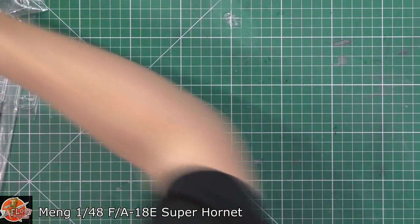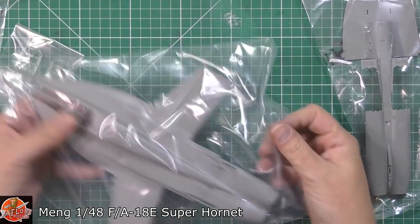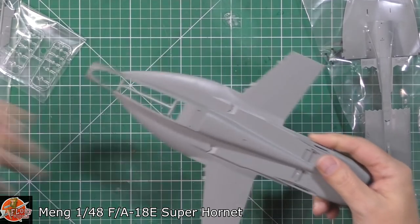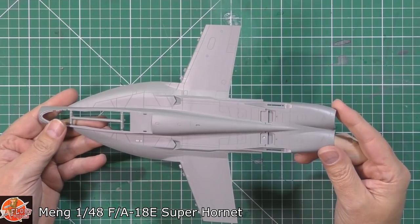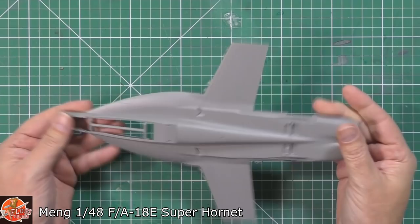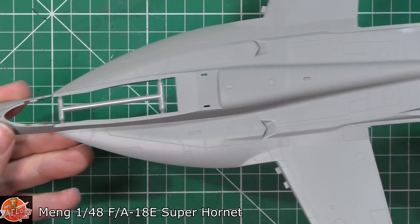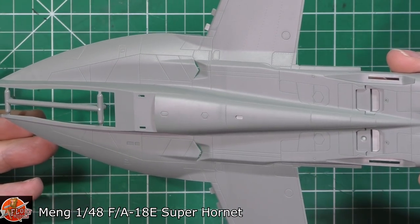Right, where are we going to start? So if we start, I think, with the main bits, the fuselages, and then you can click off as you like. Great, use staples. Okay, so move some of this out of the way. As you can see, looks pretty darn good right the way through. It's a nice strong hard chinky plastic, as I call it, very Hasegawa-esque. There is a little bit of texture to it. It's not as polished as perhaps Hasegawa, but as you can probably see on the close-up, it's got all the panel lining with the riveting in there right the way through, as we'd expect.